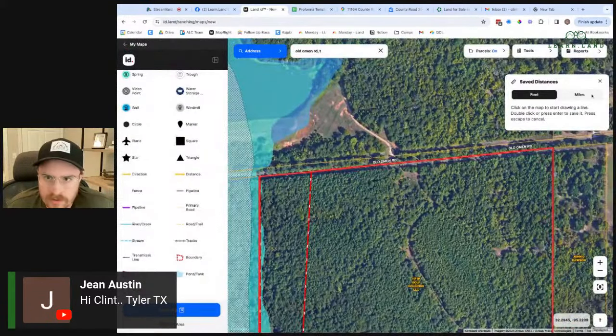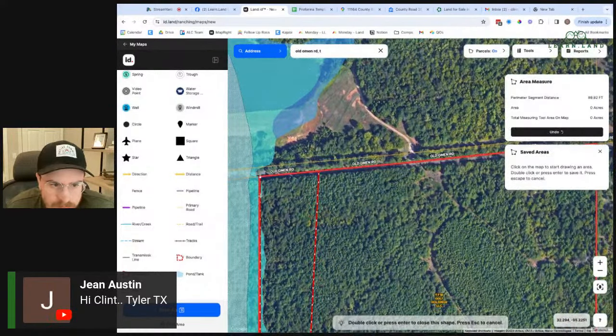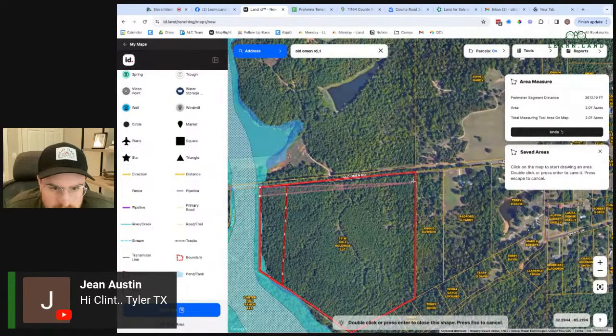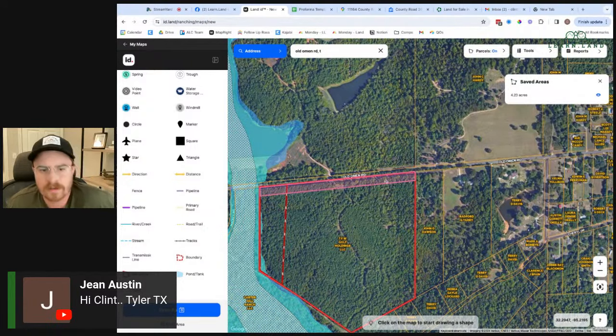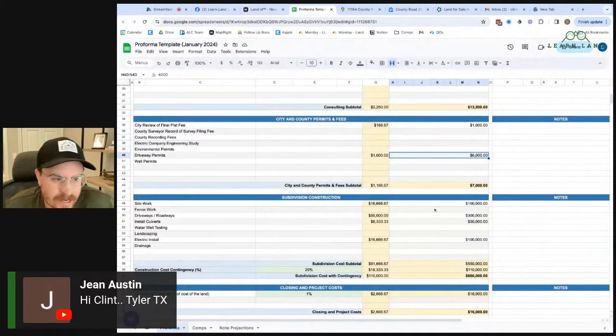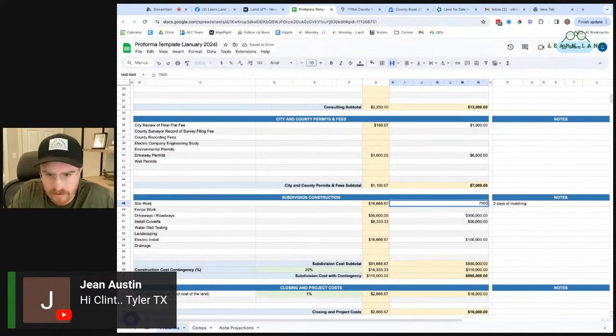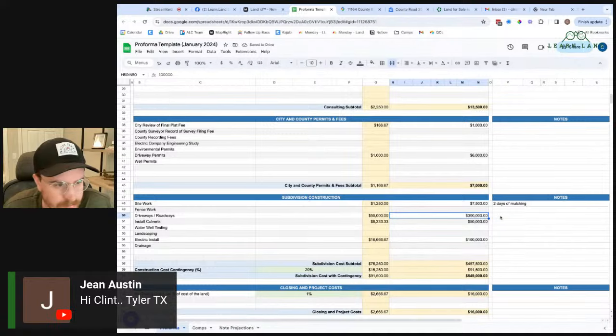Something I typically do with a deal like this is I will have the front part of this property mulched down, about 100 feet in, just so it looks nice. It's got a good park-like clean feel when a buyer comes to look at it. So it'll probably be about 4 acres of work there. I normally see that a crew can do 2 acres a day. So 2 days of site work will probably cost about, let's call it 7,500. Could be high, could be low, but that's probably about it.